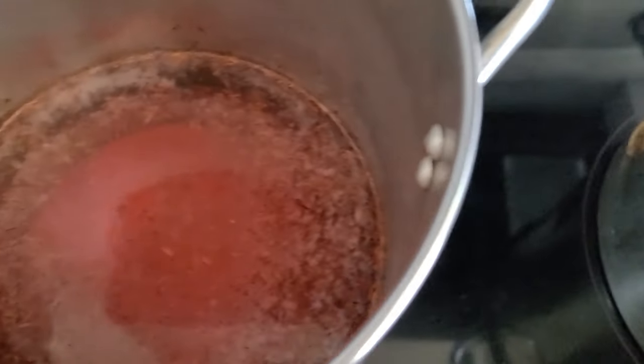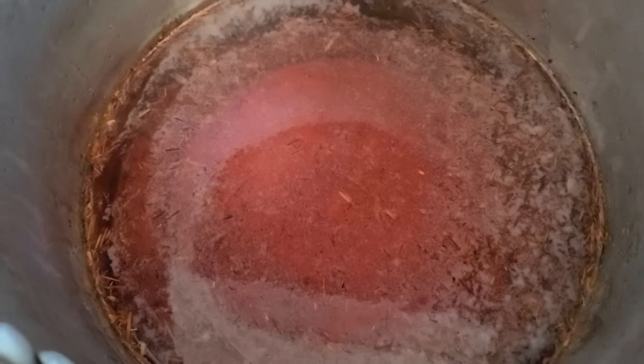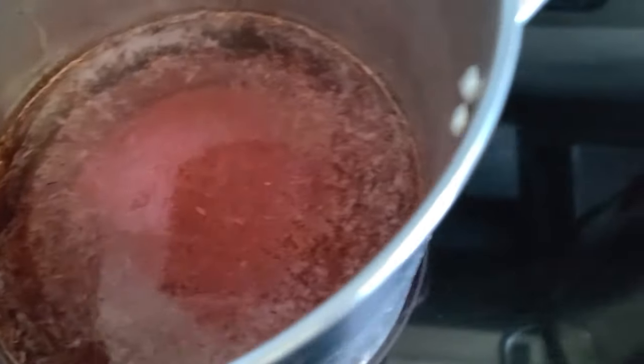There is the 100%, and there is the 20%. Don't know if you can see a difference. Logic would tell you that this is going to be a deeper color. You can sort of see it in the two, but we'll see how that translates onto fiber.